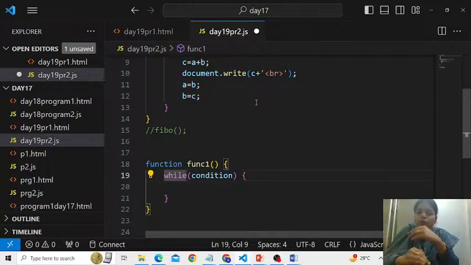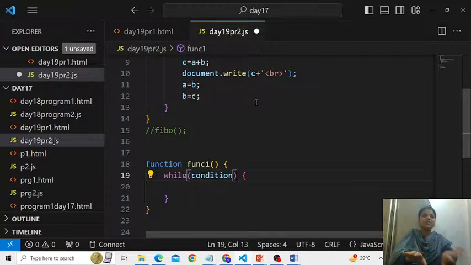So where to start from, you have to always declare it before the loop starts. While doesn't have any special part to write where to start the counter from. So whenever you code a while loop, the value to the counter variable you have declared outside, that means before the loop starts.